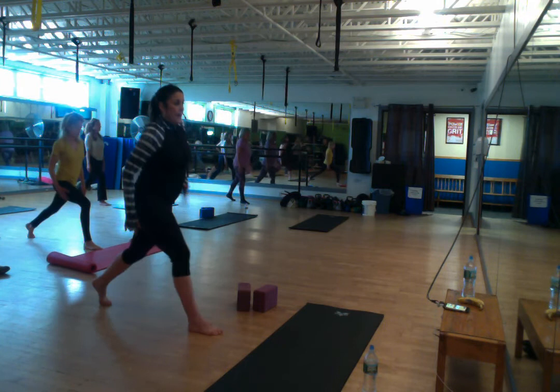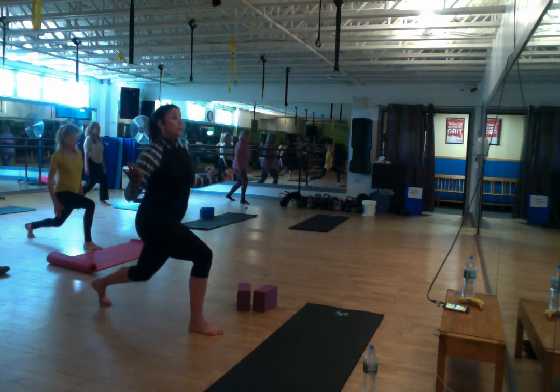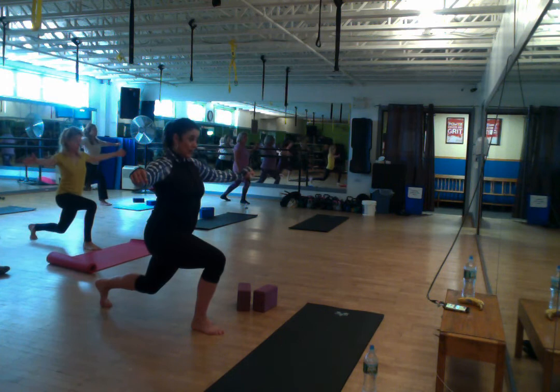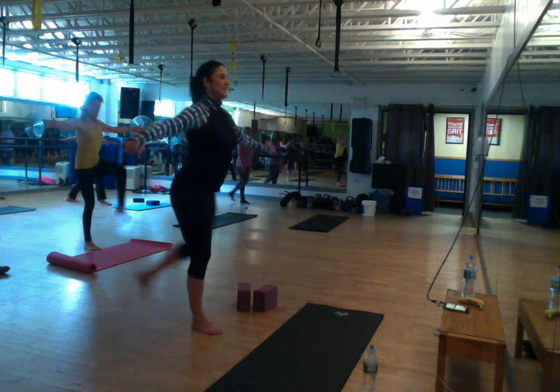Now stay down for four counts. 4, 3, 2, 1, up. Good, down. And up. So this is actually an ab exercise, right? So here, with abs.